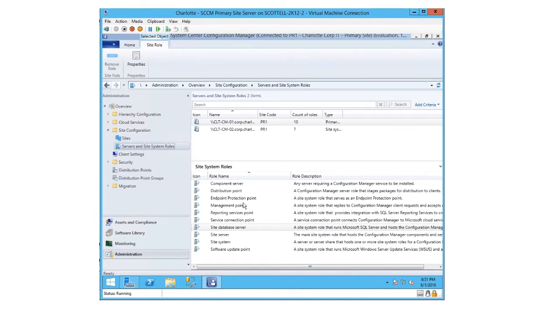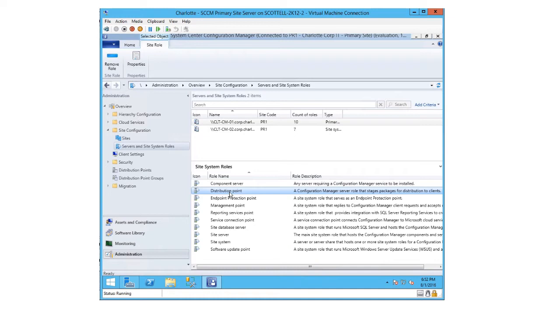Also, before we get to our operating system deployment, we want to make sure that we have the following site roles functioning and properly configured in order for our OSD to be successful. First is our distribution points. The number of distribution points in the site is going to be specific to the number of locations and the number of devices that you're planning on upgrading to Windows 10. When you size your distribution points, make sure that you have adequate disk space and networking capacity, as these are typically the areas of bottleneck during the imaging process.